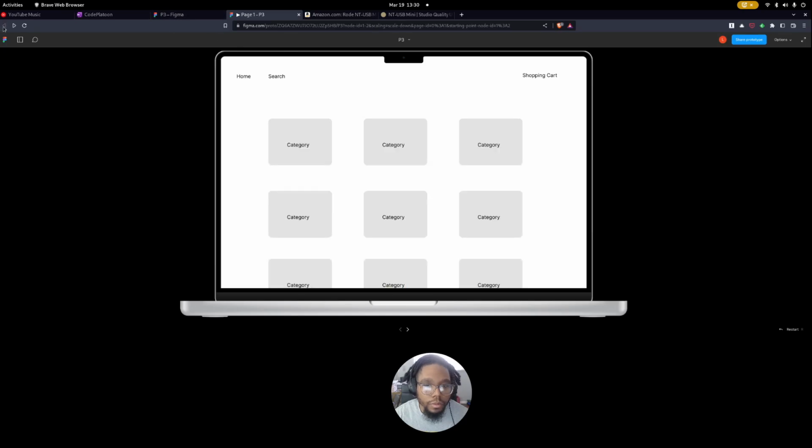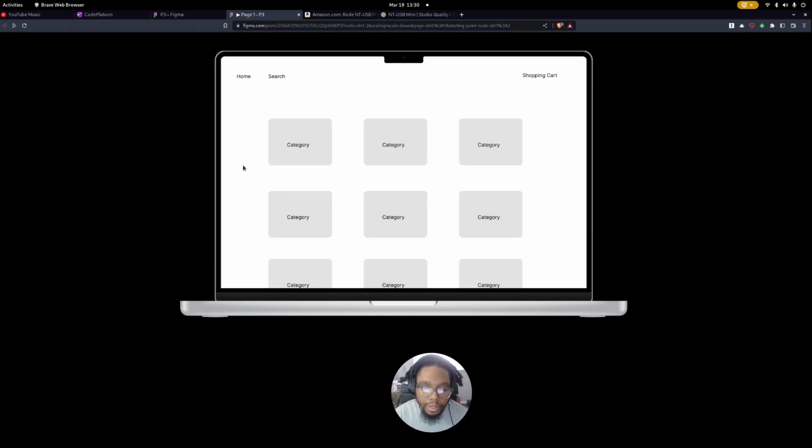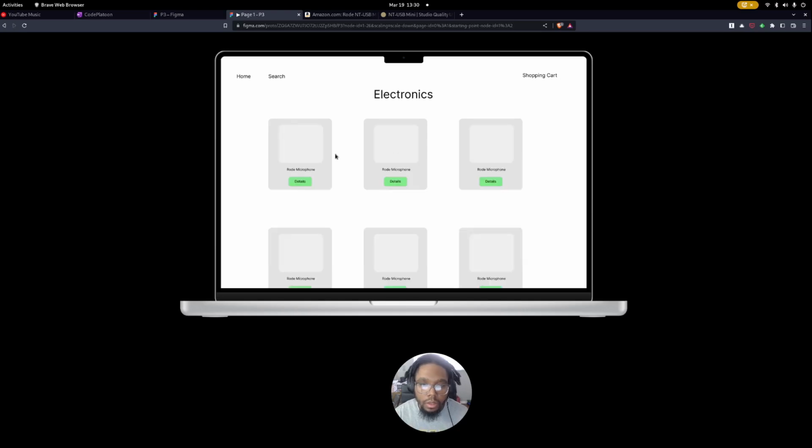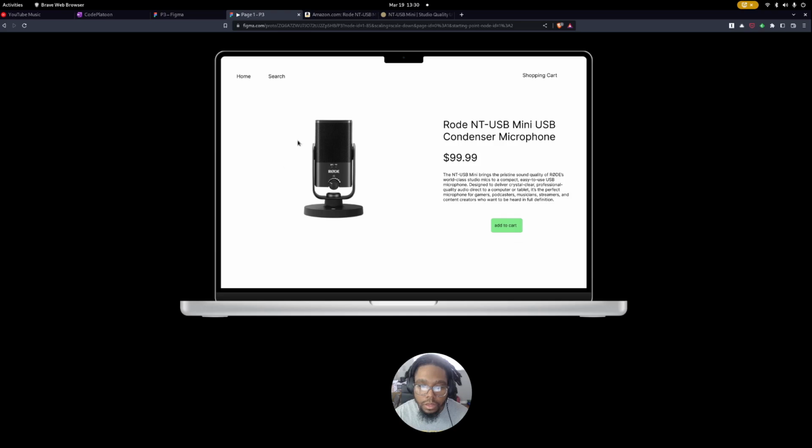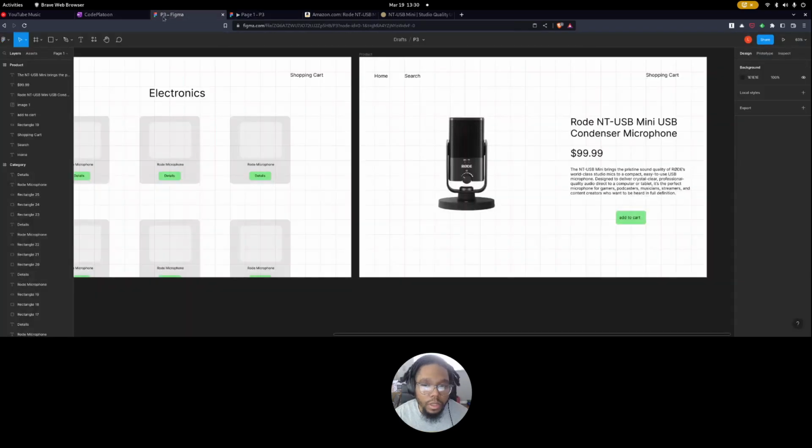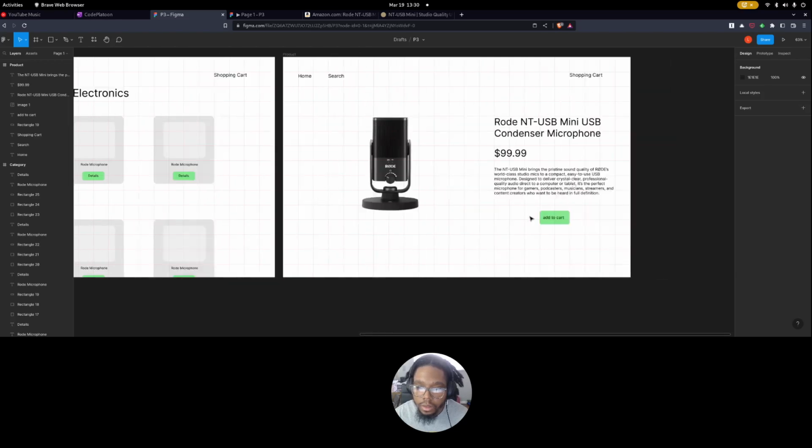From the home screen where we were at, we start here at home. Then we're able to pick a category. Here's electronics or something right here. In electronics, we want to see this microphone. We click on microphone. That takes us to a details page, and we are able to add to cart. Maybe we want something that says quantity, how many we want to add. So we can do that real quick.